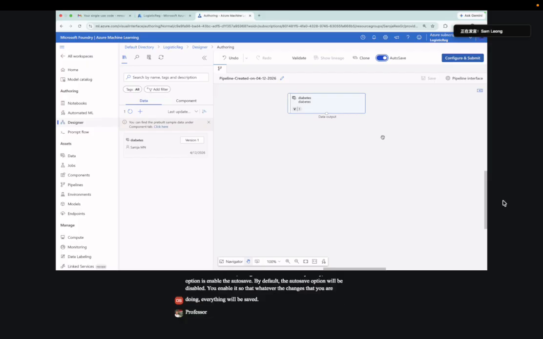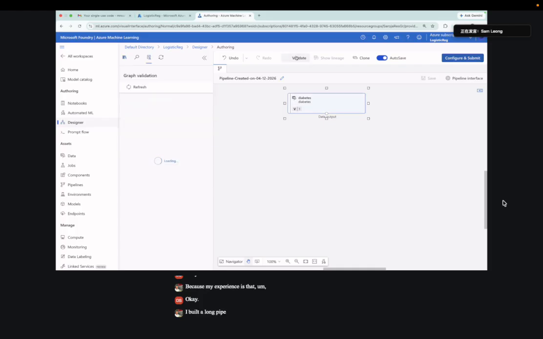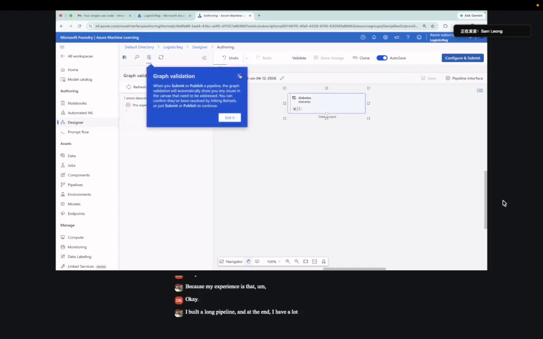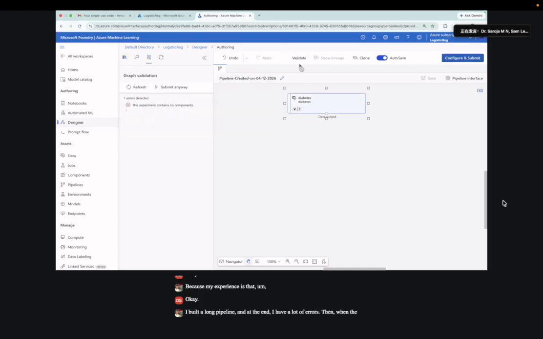Professor, there's a button there called validate. Does it help if I validate the data now? No, it's not for that validation. Finally, it is the pipeline validation. But does it help as we build the pipeline that we validate along the way? Because my experience is that I build a long pipeline and at the end I have a lot of errors. No, this is not that validate.